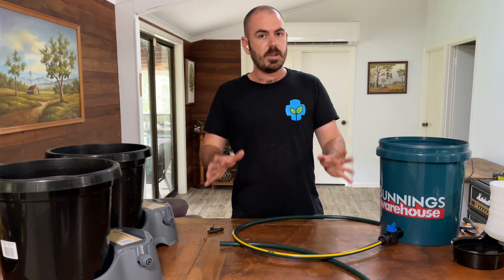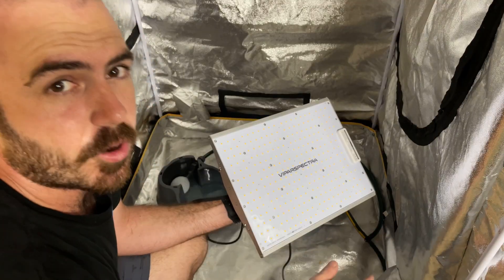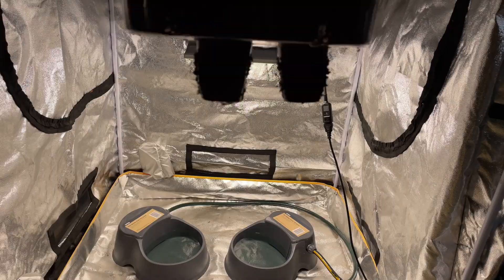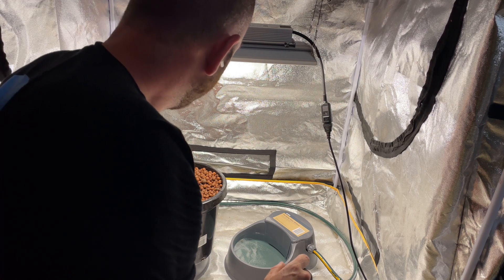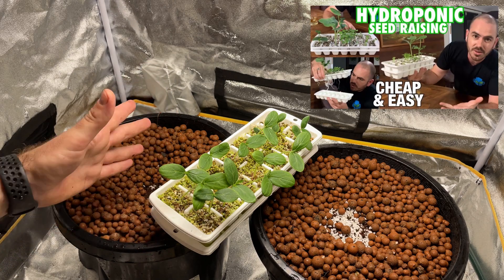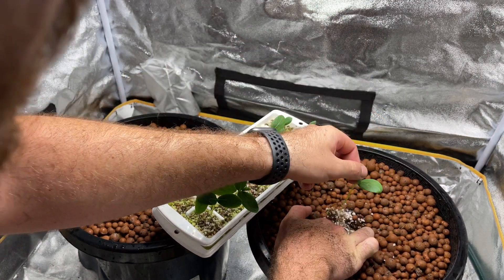Now we're going to put them in place in the grow tent, connect them up properly, fill our pots with media, and add in the plants. This grow was made possible by Viper Spectra, who sent me the XS1500 — thank you, Viper Spectra. I'm using a 60-40 coco perlite mix with clay balls on top to stop the light turning the top to algae. I pre-soaked these with hydroponic nutrient using a watering can. I'm planting some cucumber seedlings from my cheap and easy hydroponic seed starting technique, pulling straight out with the cotyledon leaves, turning the light right down, making a spot in the coco, and feeding down the roots.